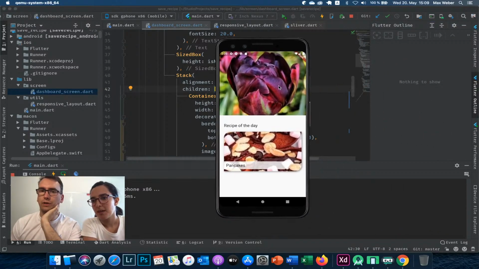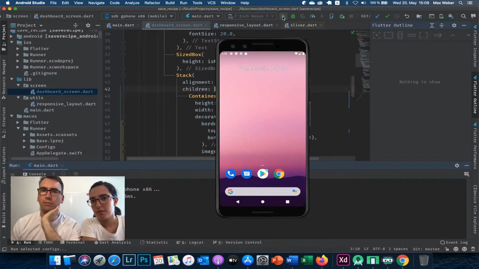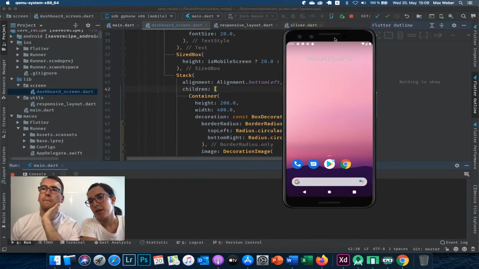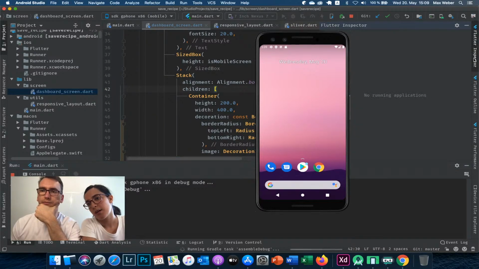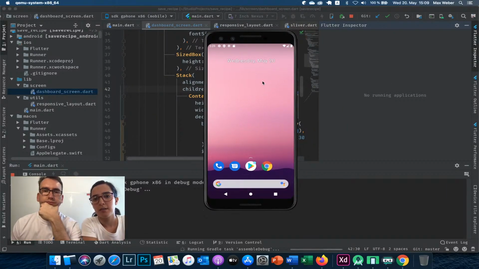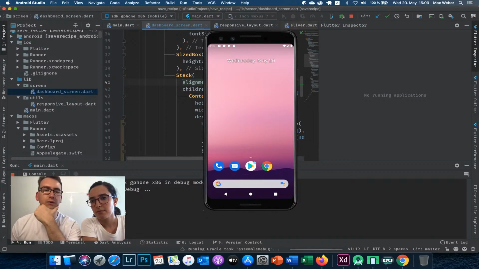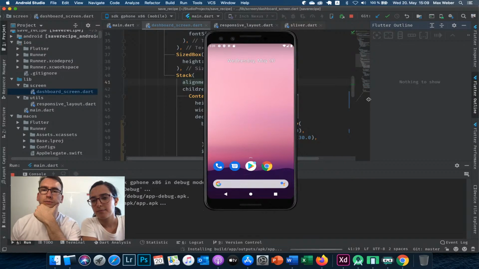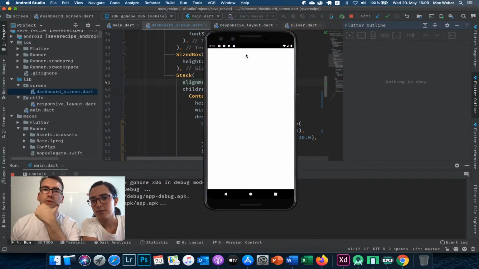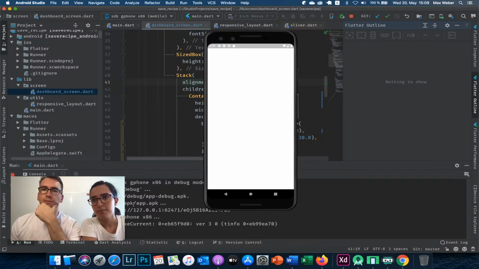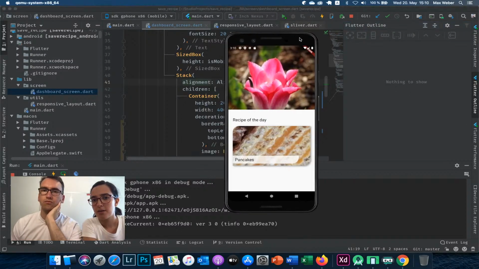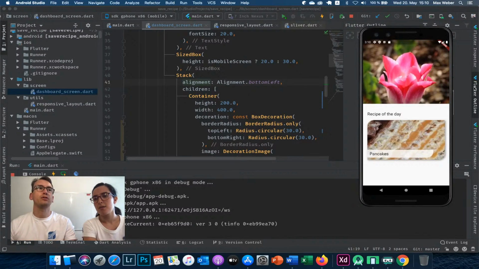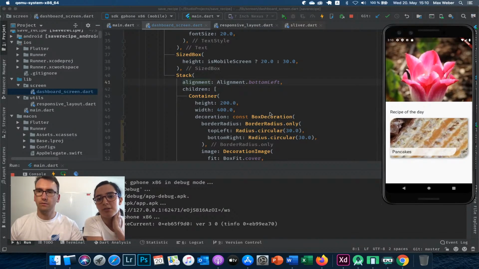Oh, that's weird. The outline doesn't work. Maybe I have to close the application completely and start all over. Can you open the Flutter Inspector again and change the window? To the Flutter Inspector? Yeah. And just click on the code, maybe? Yeah, but I think now it's starting up the application. And after that it will attach the process, hopefully. Let us see. No, it's still empty. Interesting. Did you have this problem before? Not really, no. But to be honest, I don't use the outline so much. So if you have any other option, Max, introduce us.